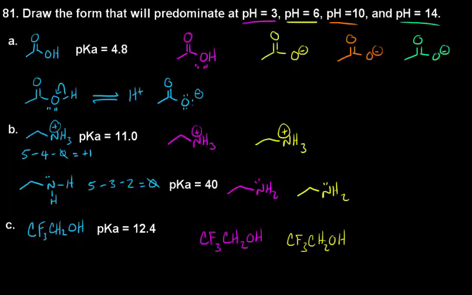And then going to question B, you have the ammonium. At pH 3, it's not basic enough to remove a proton; pH 6, not quite basic enough to remove a proton; and pH 10, it's getting close, but it's not quite there. So at pH 10, you'll definitely have some of the ammonium being deprotonated, but again, the question's asking you which form will predominate, which will be the more abundant species in solution. In this case, the more abundant species is still going to be the NH3+.